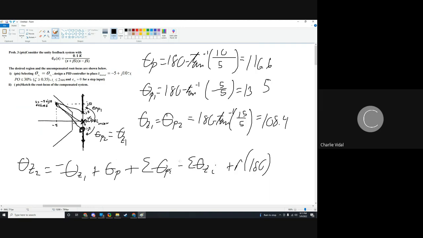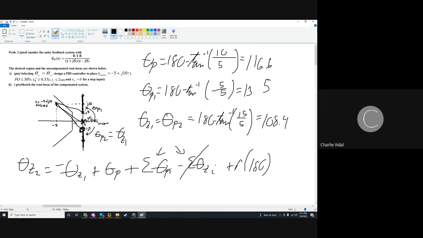But I don't want you guys to get confused with that because there's actually going to be no other zeros here besides the theta z1 that we placed in ourselves, right? These theta p's and theta z's are usually just whatever is given to us in the problem. So if there's an x given to us, or if there's a 0 given to us, then that is included in the summation. But this theta p is on the outside and this theta z1 is on the outside because those are the ones that we placed ourselves.